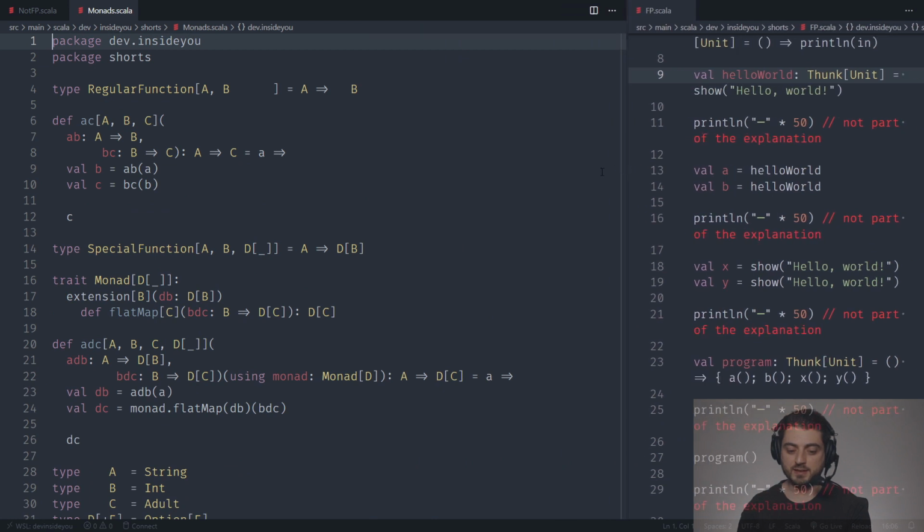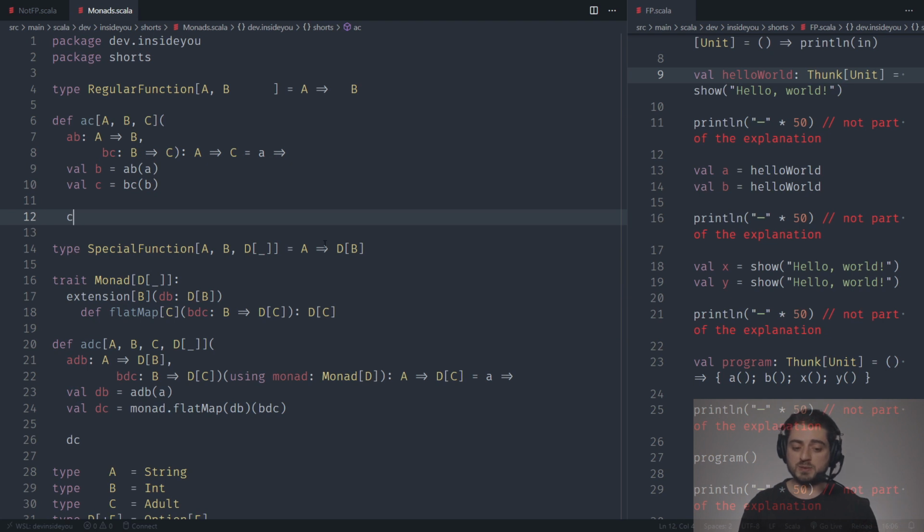I changed only one teeny tiny thing, which is a Scala syntactic thing. Okay, so we have regular functions over here. This is just a type alias. This is just a regular function from A to B, and you can always compose any two functions with this code. You just produce another function that starts with an A. You stick it in the first one, so B comes out. You stick the B into the second one, so C comes out, and then you're done. So you have a function that goes from A to C.